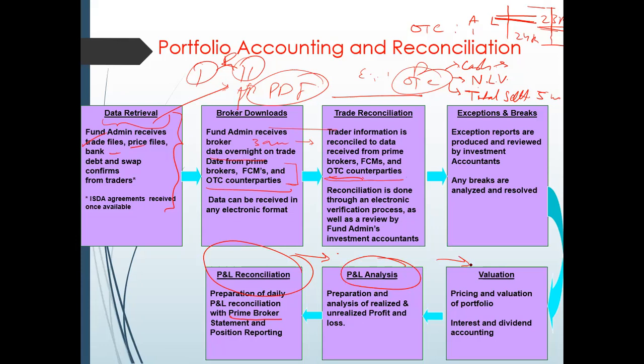And finally, the valuation. Valuation is all the assets minus liabilities. Assets are all the equity, bonds, derivatives, OTC products. Everything is reconciled on a daily basis, and then we value them using various pricing and valuation methodologies, and assets minus liabilities, which is the NAV, is decided on a daily basis.